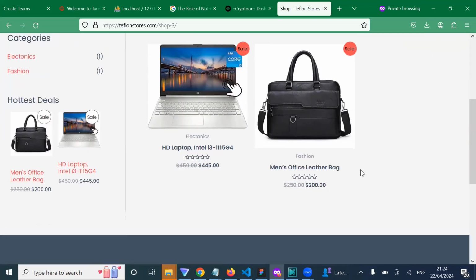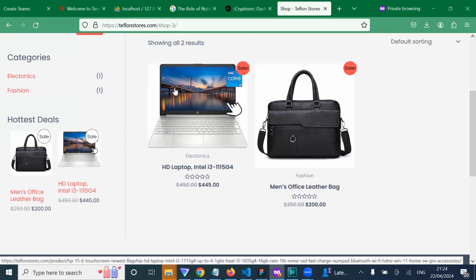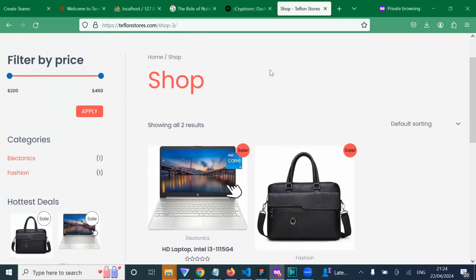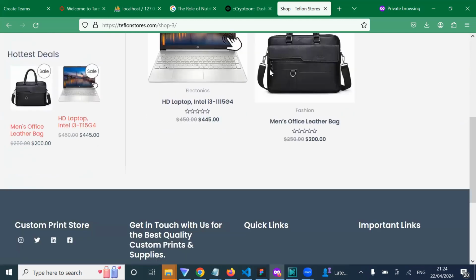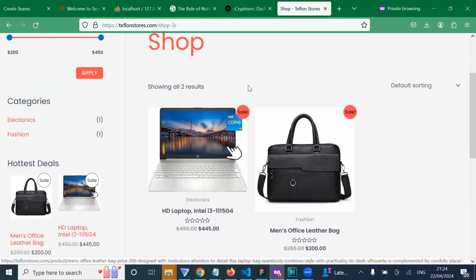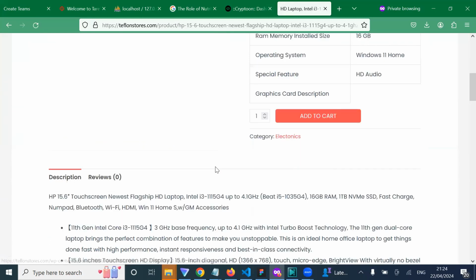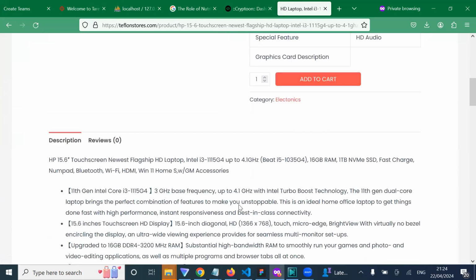These are the things you need to start learning also, so that when somebody comes into your website, it will look nice. So you don't just look anyhow. Any product you click can add to cart, and you understand, so on and so forth. So you can add to cart and purchase.